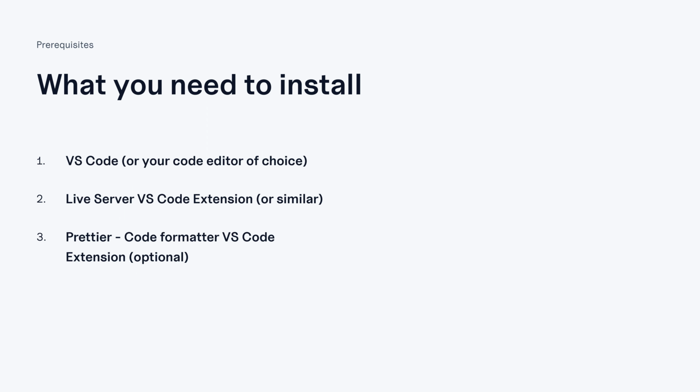It's free to use, but you're welcome to use another code editor if you prefer. However, I will be using some VS Code extensions in this video, so alternatives may not be available in other editors. The first extension I'll be using is Live Server. This will allow us to create a development server on our machine that will live reload whenever we make changes in our code. Last, we'll be using Prettier to format our code on save.